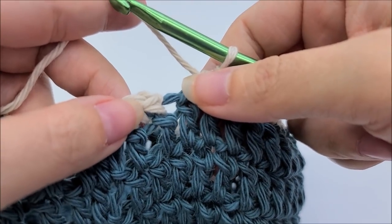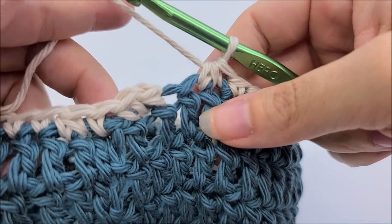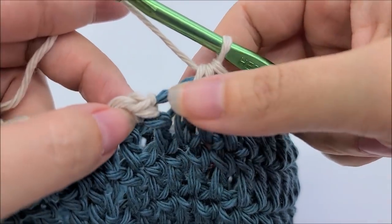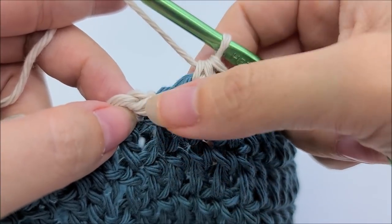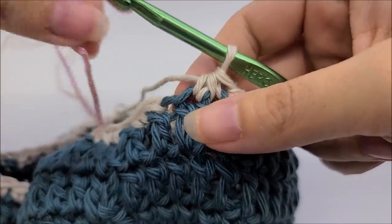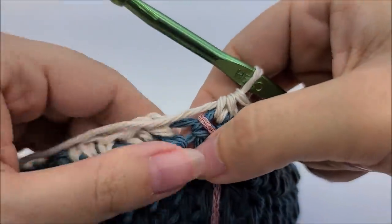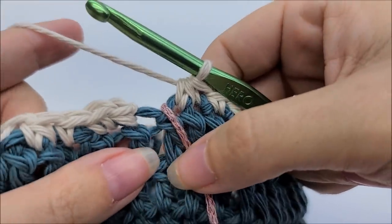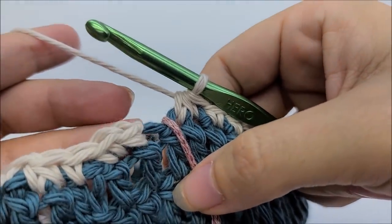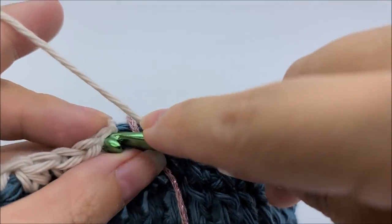Now what I'm gonna do is work rounds of just 1 single crochet in every stitch, but I'm gonna work continual rounds, which means I'm not going to end them by slip stitching. So you're gonna need some type of stitch marker. I'm just gonna use a piece of yarn, and I'm going to put it right here. That way I know where I end and where I begin. So what I'm going to do for round 10 is jump over here to the first single crochet, and I'm going to single crochet into it.